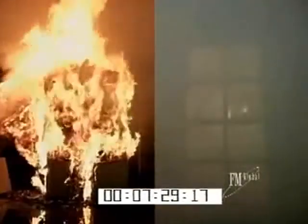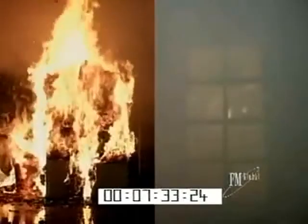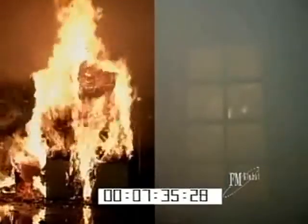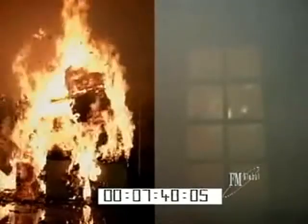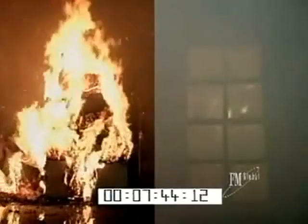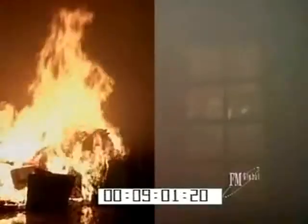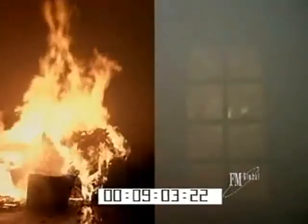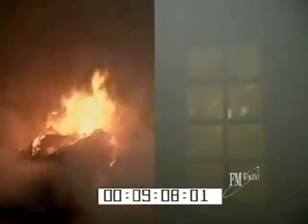The cartons on the left have collapsed, just as they would in a typical storage fire, spreading burning debris over a large area of the building, involving more nearby products. The majority of the cardboard boxes have been consumed. A fire like this in an industrial plant could mean disaster to the building. Hose streams can now be used to complete extinguishment. Large flows of water will be needed to complete final extinguishment and mop-up operations.